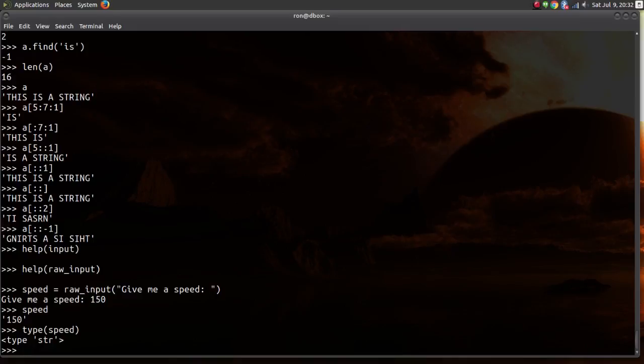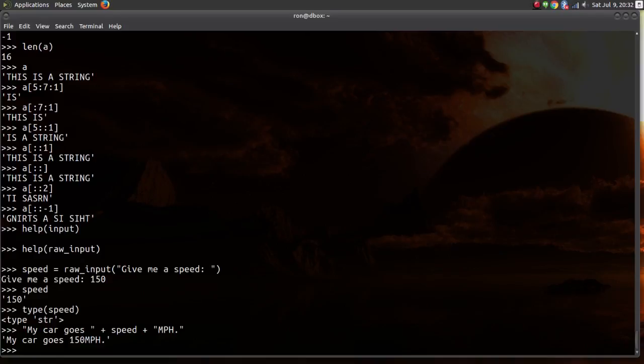Well, I could do a couple things. I could do a concatenation. So if I do my car goes, well, how about I actually put quotes on that? "My car goes" plus speed plus "MPH". What I get is my car goes 150 miles per hour.